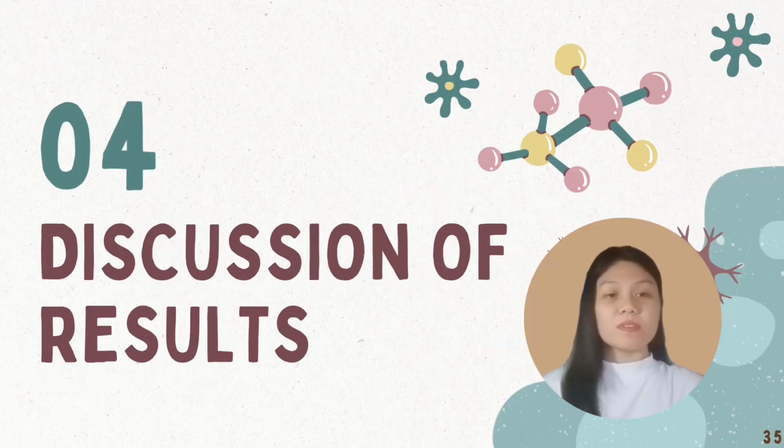We are now at the most exciting part of our report, the discussion of the results. Here, we are going to tackle each group's results, and later, we will be discussing how these groups were able to come up with their corresponding results. Without further ado, let us now go to supergroup number 1.